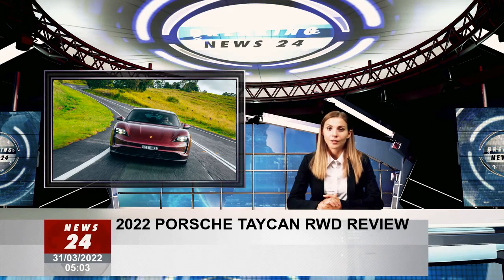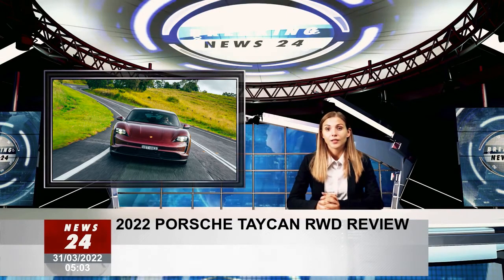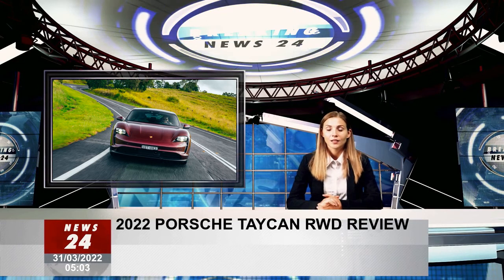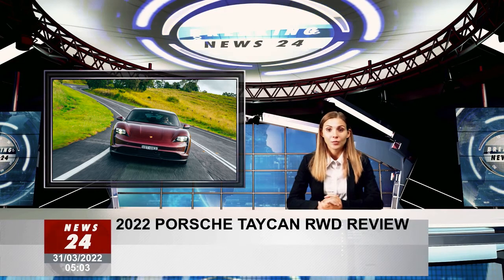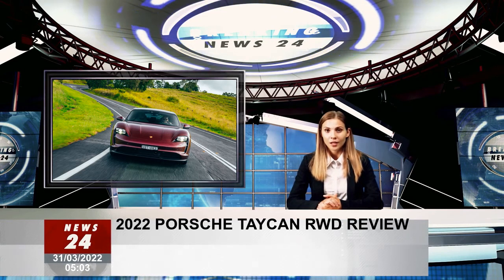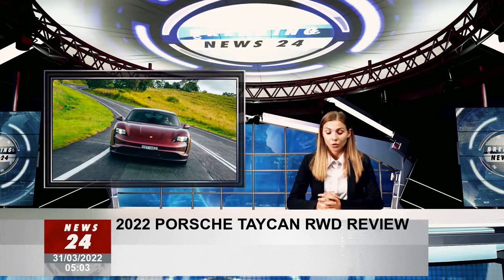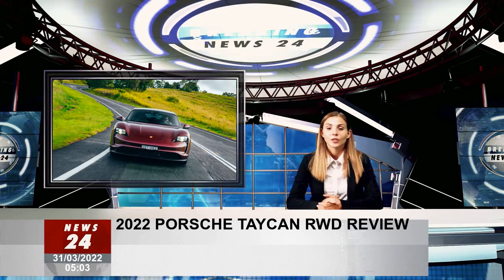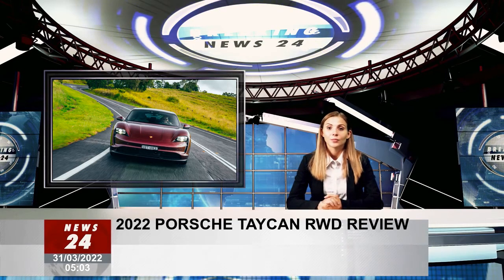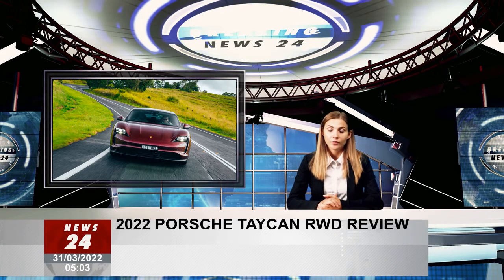This is hard to gauge on the Taycan because it has no real rivals. About the closest pure EV to it is the Audi e-tron GT, which, because Audi and Porsche are both members of the VW Group, shares the same platform and electrical architecture. The more expensive e-tron GT has more power and is all-wheel drive, which makes it more of a rival to the Taycan 4S. But if we persist with it as a base Taycan rival, then the Taycan's heightened dynamics give it a distinctive difference that will appeal to different buyer types, and means these two will seldom be cross-shopped.